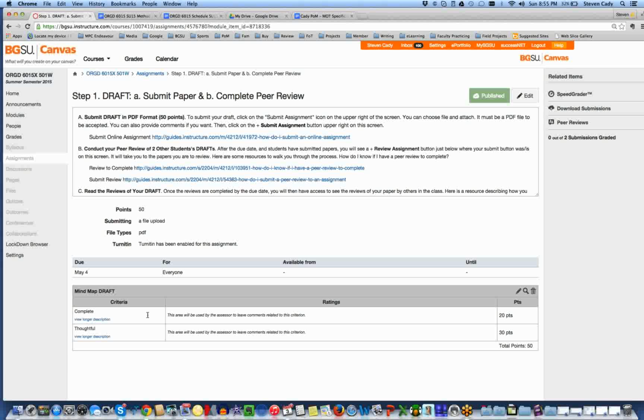I'm looking at complete, which is, did you address each of the places in the outline? That was one of the things we had talked about, as I was most interested in you touching on each of the items in the outline. That's complete. And then I want to see something for the affinity and something for the mind map, and then submit it as a PDF. And then thoughtful is just that you gave me enough to know where you are in each of the areas.